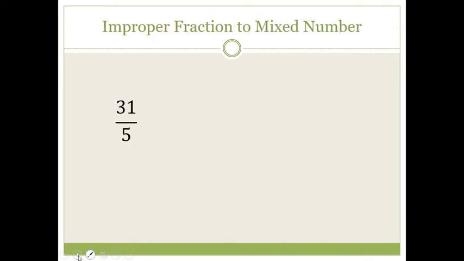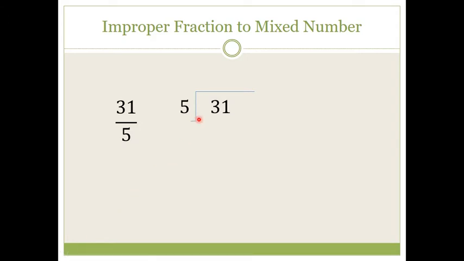How about going the other way around? Suppose we have an improper fraction and we want to convert it into a mixed number. Well, let's consider the following problem, 31 over 5. This does mean 31 divided by 5, right? That's what a fraction indicates, division. So the way that I like to think about this is we're going to ask ourselves, how many times does 5 go into 31? That's going to be our whole number out in front. Now the remainder that we get is going to be our numerator, and the denominator again is going to stay the same. So if we want to work this out by hand, let's go ahead and do that.